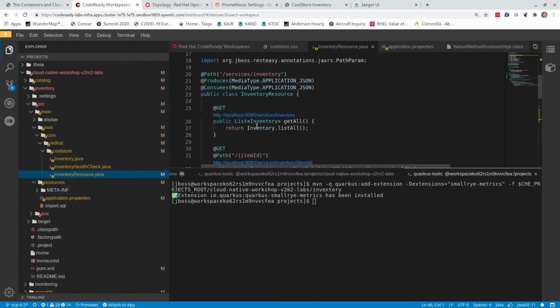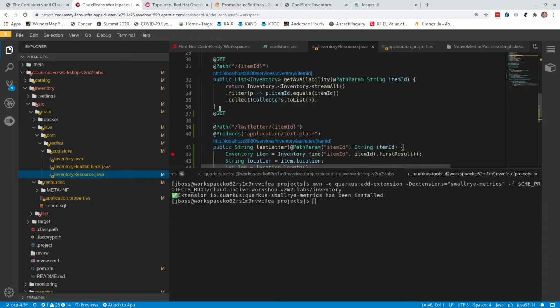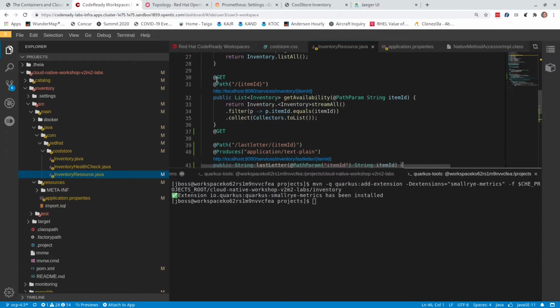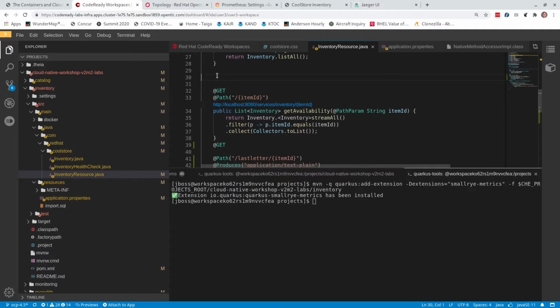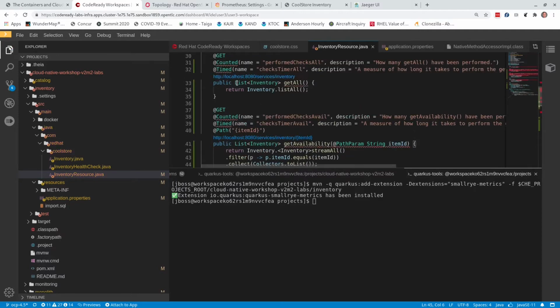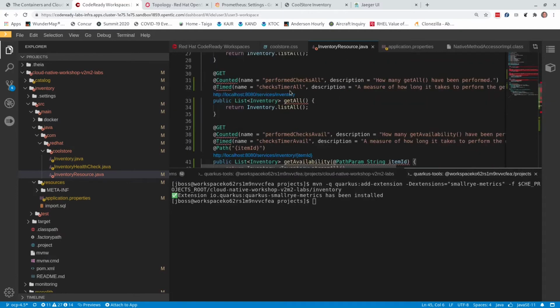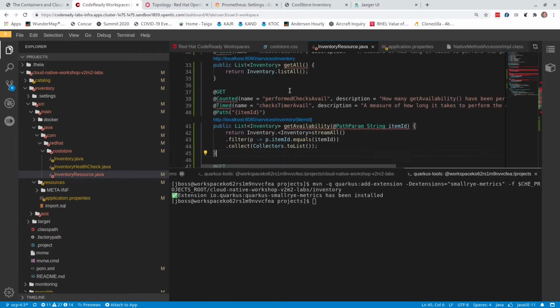And here are our endpoints. I'm going to put it in here. So we need to replace, basically what we're doing is getting rid of the get all.